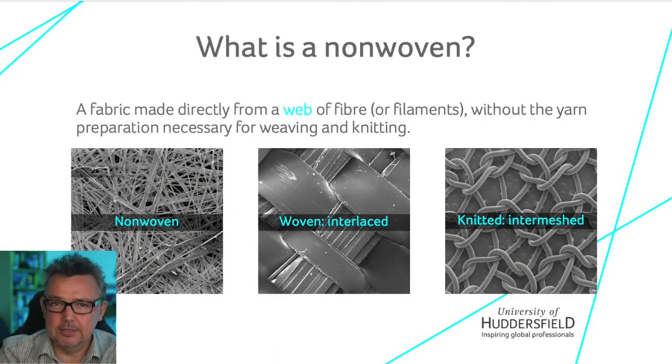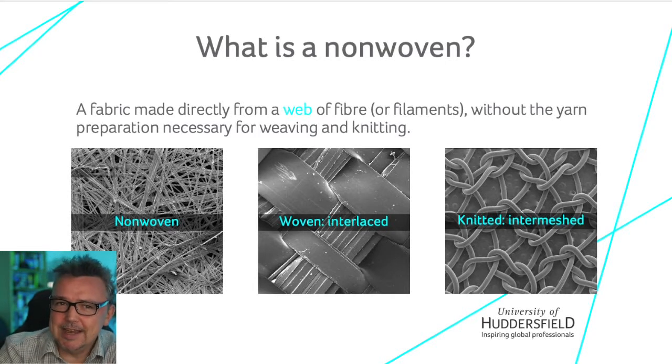So, first things first, what exactly are nonwovens? Well, nonwovens are a type of textile which differ fundamentally from the woven and knitted textiles that you may be more familiar with. Whereas woven and knitted textiles are constructed from yarns, which in turn are constructed from filaments or fibres, nonwovens typically do not contain yarns and the basic building blocks are filaments and fibres. Therefore, when you're making a nonwoven fabric, you don't have to go through all the production steps to convert fibres into yarn and then weave or knit the yarns into fabric. Instead, it's a much simplified process, producing a web of fibres which are then bonded together to form a fabric.